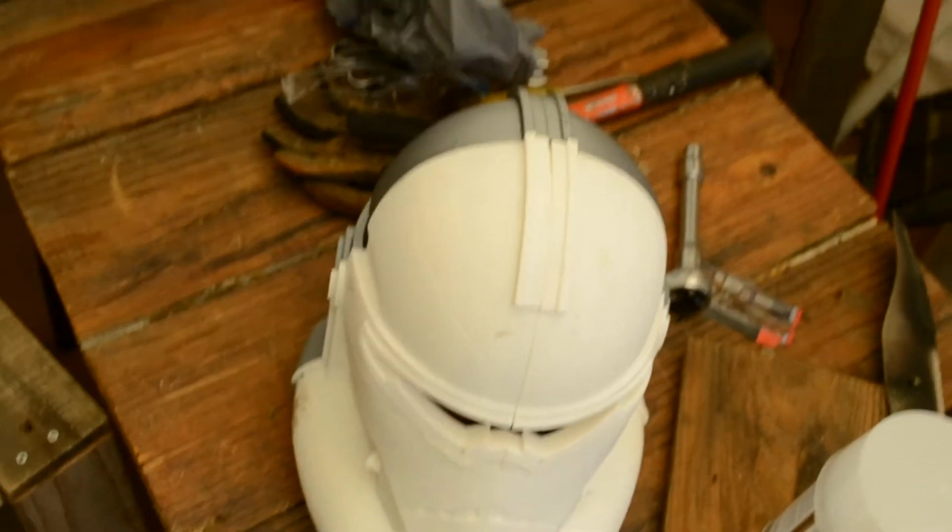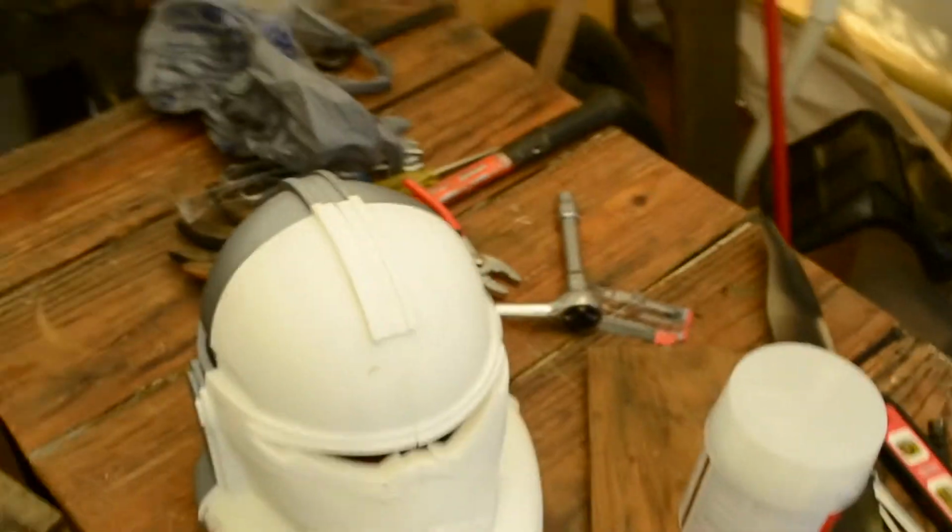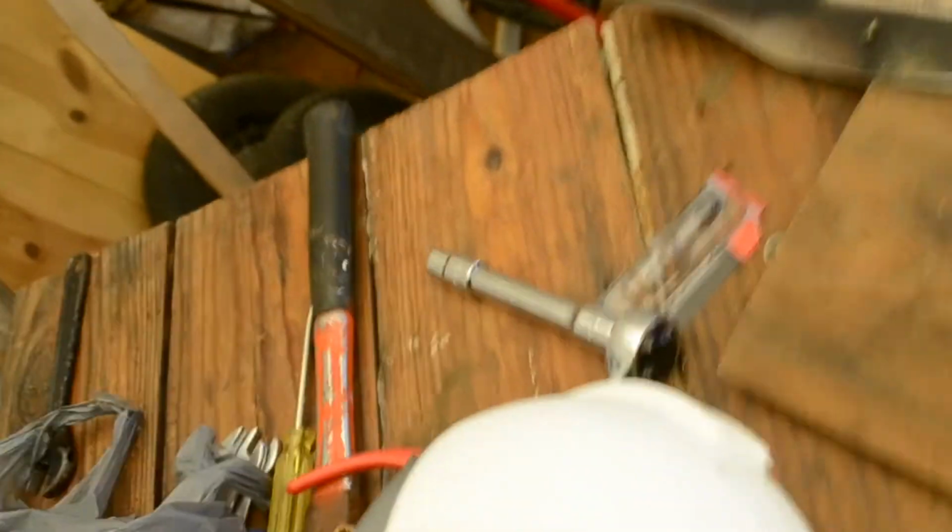So today is Bondo Day. We're going to go over the entire helmet and get it all ready for paint by smoothing out some of the layer lines. By way of quick update, there were a couple of really large gaps in the helmet just because the 3D printer's not entirely accurate.